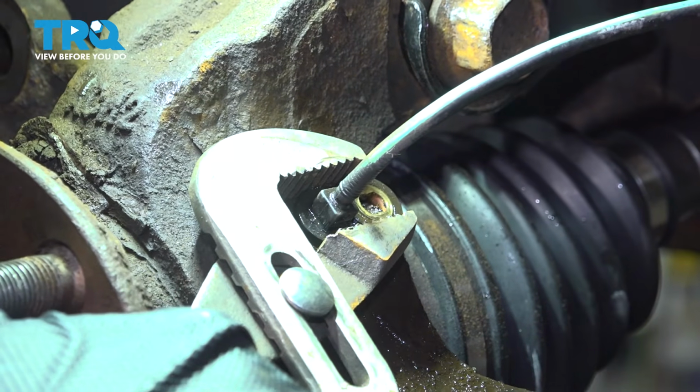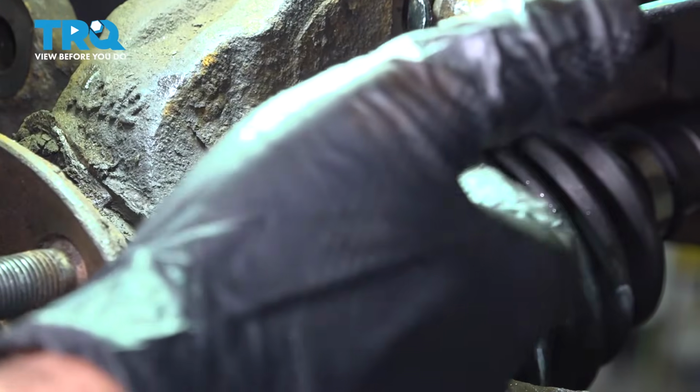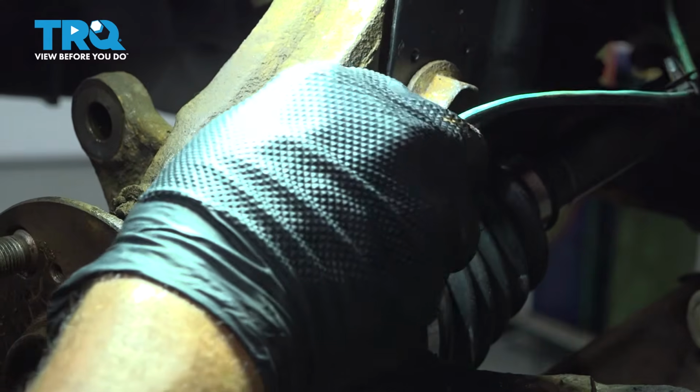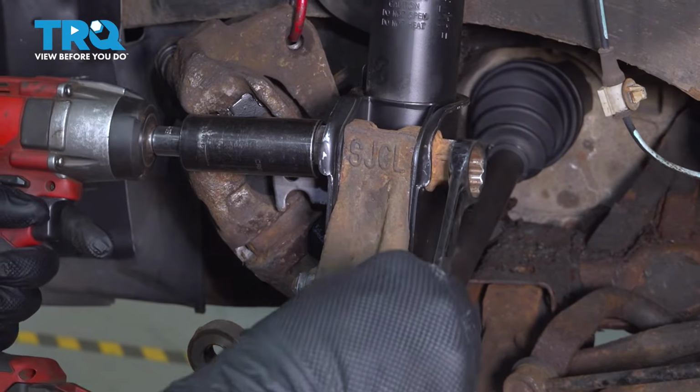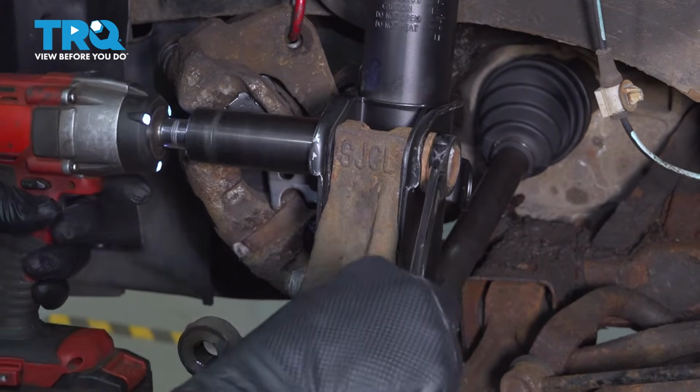You can see ours is starting to move. So we're going to continue this process of working this with the screwdriver and spraying it down until we can go ahead and get that released. All right, we'll get our sensor released. Go ahead and set that aside and just hang that off to the side for now. Using a 24mm socket and a 24mm wrench, I want to go ahead, loosen and remove these nuts.